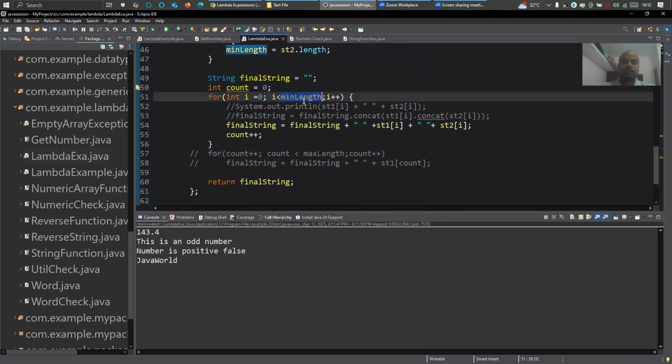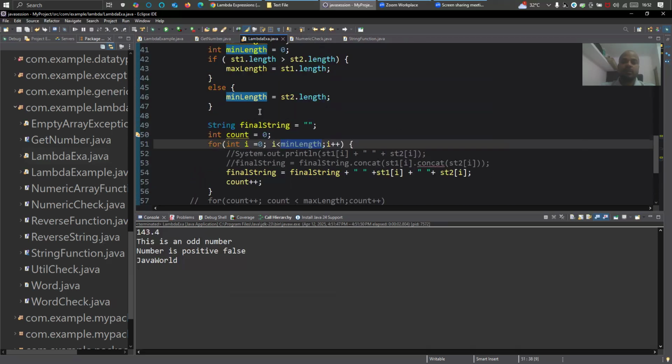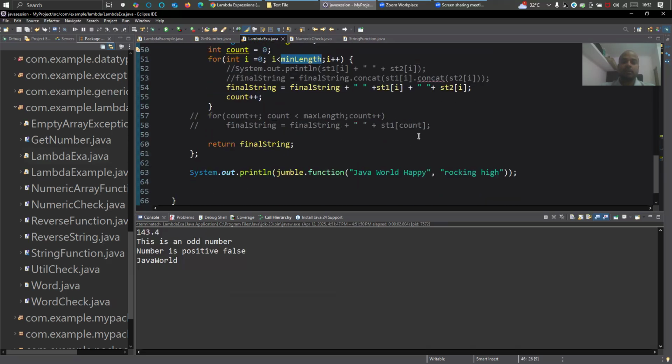Max length i equal to 0, min length is 2, so till 2 it should go. Java world happy, not happy. Min length is 2, it will have one count. So for 0 and for 1 it should add, and after that it should come to this part.